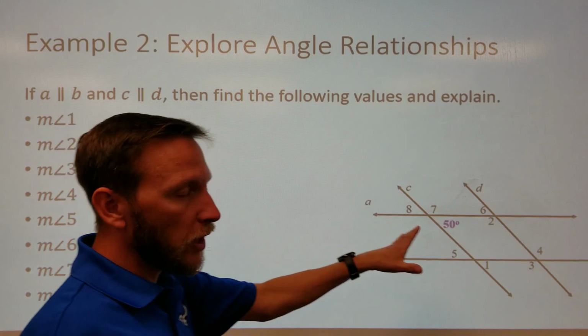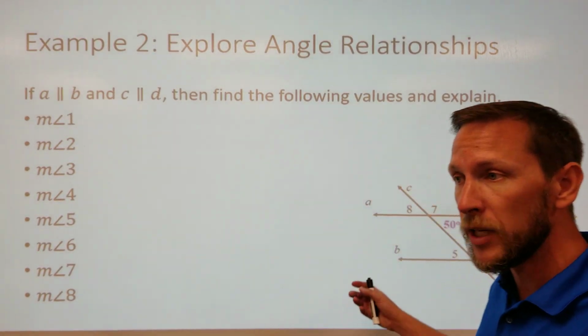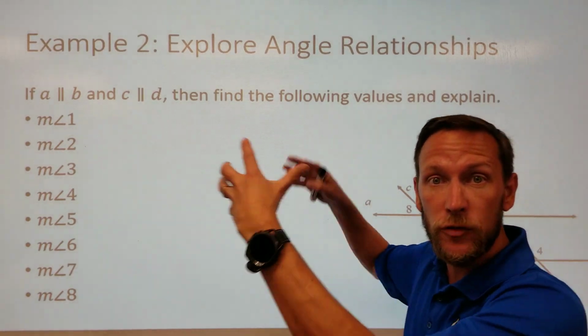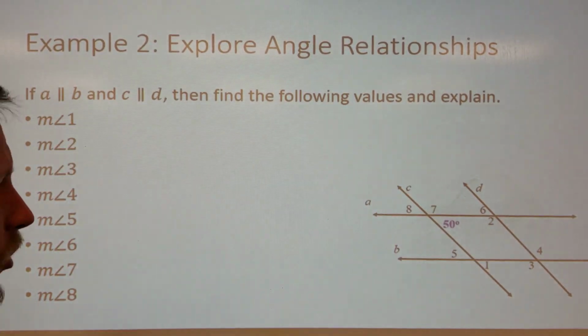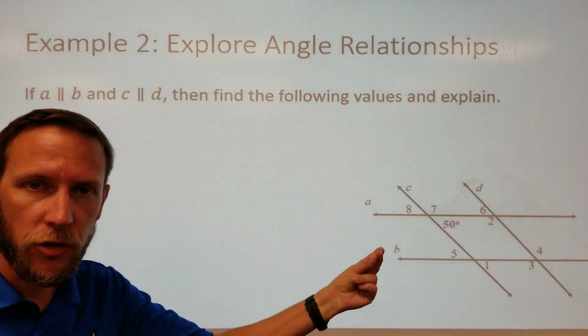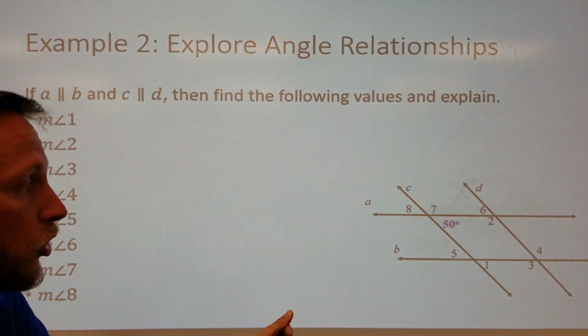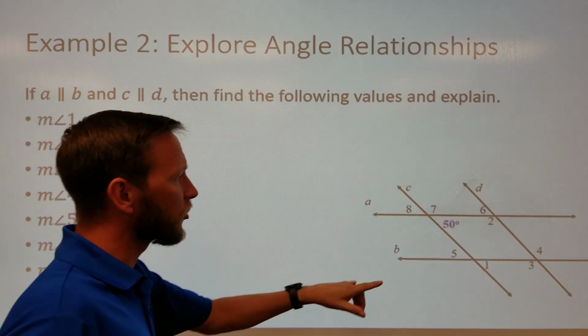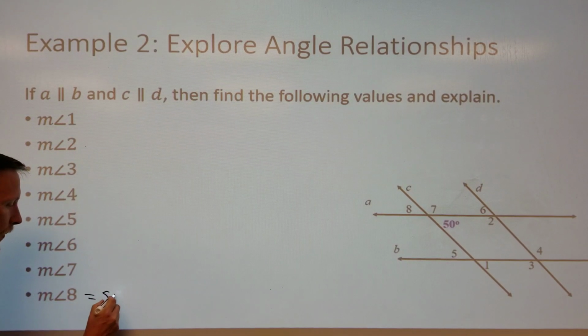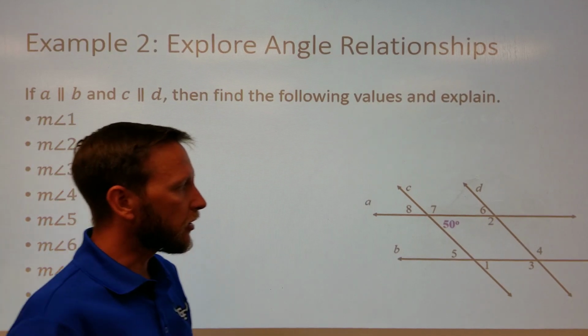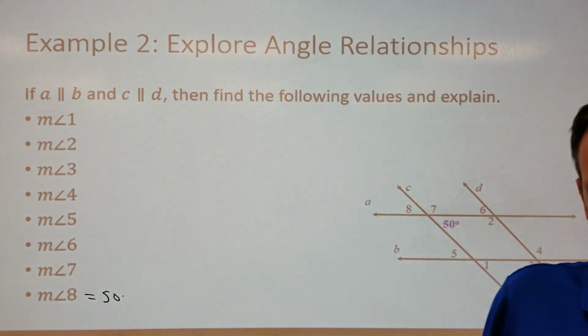to have a situation where we either know the measures of angles and we can use that to generalize and find the measures of all the angles in the picture, or we can use it to create other equations and solve equations. Some of this we're going to do just mental math, and some of this we're going to do using what we know from previous lessons. For example, we know the measure of angle 8 is going to be 50 degrees because it's vertical with the one that's marked 50 degrees.